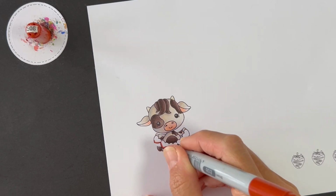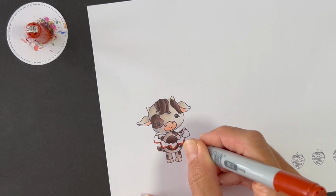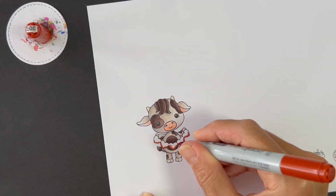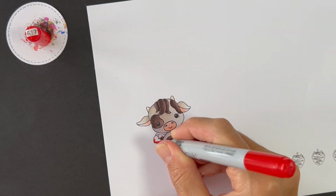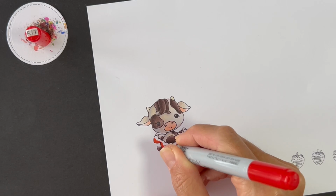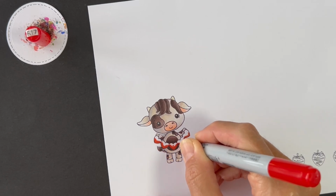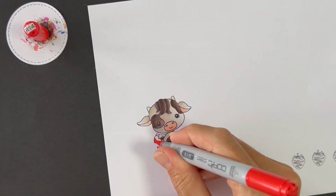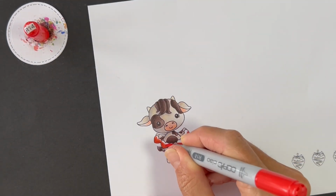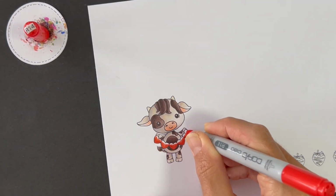E81 is my darkest, and we'll blend that out with the E50. Now for the hearts, I'm going to just make them red. So I'm going in with the darkest colour, the E08. Blend that out with the R17. Go over that E08 because that's going to throw the shadow that we need. Then go in with the R14 to blend out the R17.